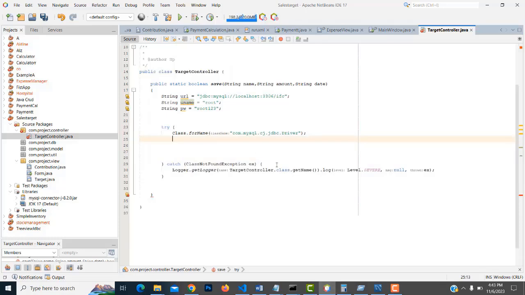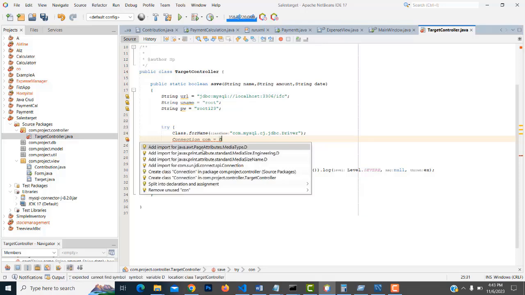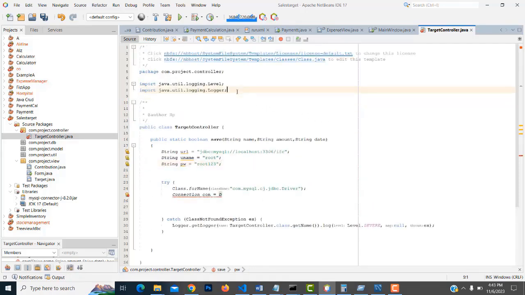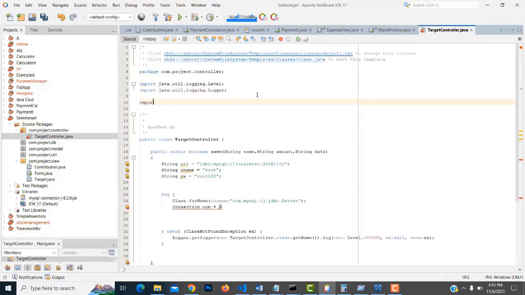After that, you have to write a connection. That is con equal to DriverManager. To make a connection, you have to use the Connection class. So you have to write the import here: import java.sql.